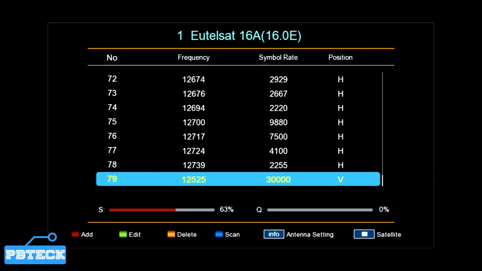If it happens that you did not select a DSTV, the polarity is horizontal, you save it and then you highlight it like this, and the quality is supposed to change for you to know that you're having a stable signal from the satellite dish. And if it's a new satellite dish that you are trying to track to get a signal, after highlighting this, all you got to do is to go to the satellite dish, rotate it, you turn it around to get your signal, and you are good to go.